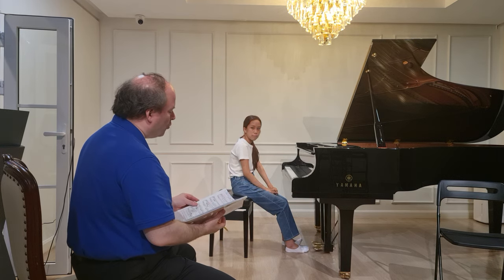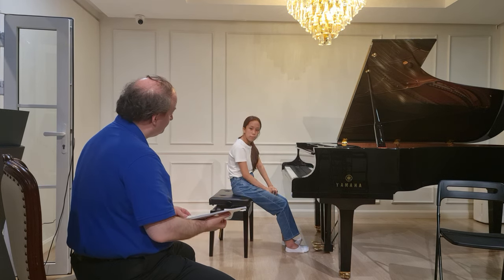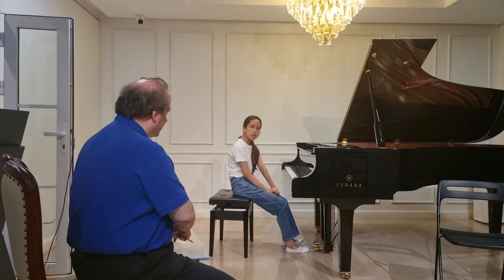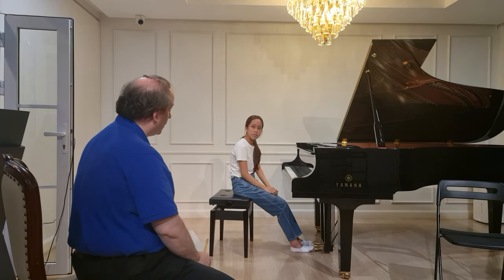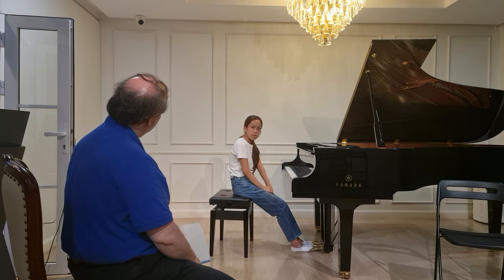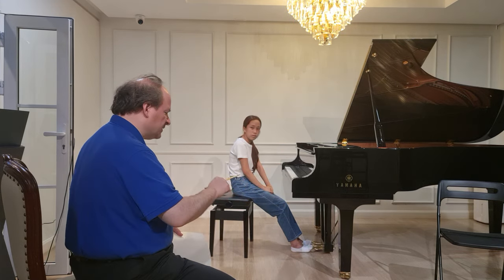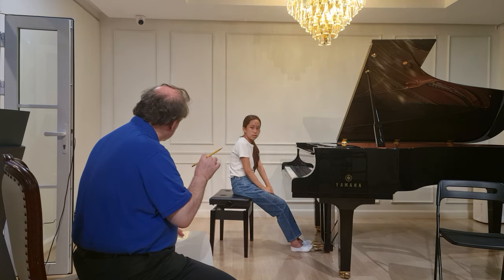Do you know what instrument this was written for? What kind of instrument would Bach have played this piece on? Harpsichord. Could be harpsichord, could also be organ, or clavichord. Do you know what a clavichord is? That's a very small instrument that could only play very soft sounds.